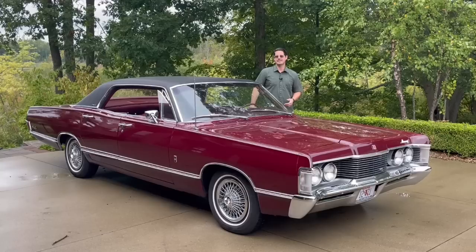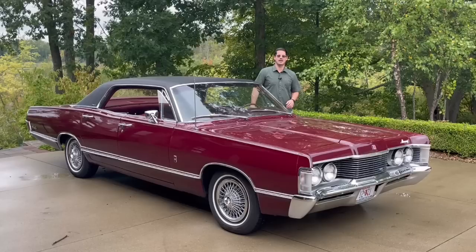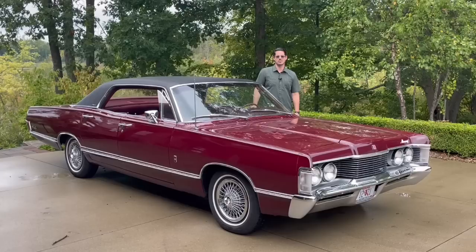Thankfully, there are some people who can repair them. This car's trim was all perfect, so I didn't have to do anything. When I bought it, I did have to replace the rear bumper, because whoever did the dual exhaust had it exhausting right out at the back of the bumper on both sides. Right behind the exhaust, it had started to corrode and rot a bit. Thankfully I was able to find a bumper, but other than that, the car was in really, really nice shape.